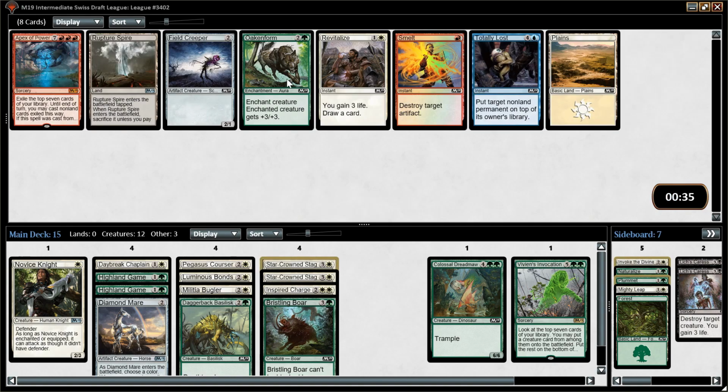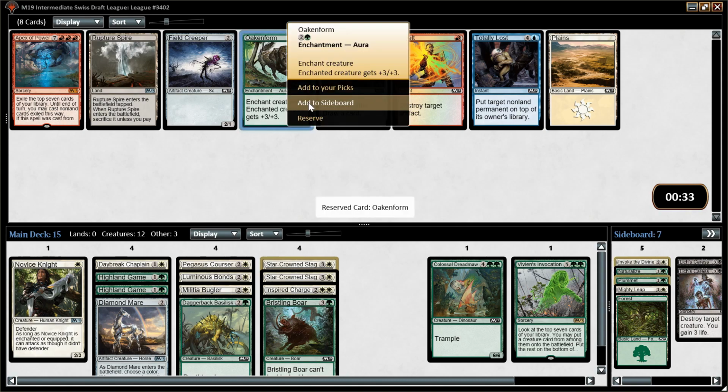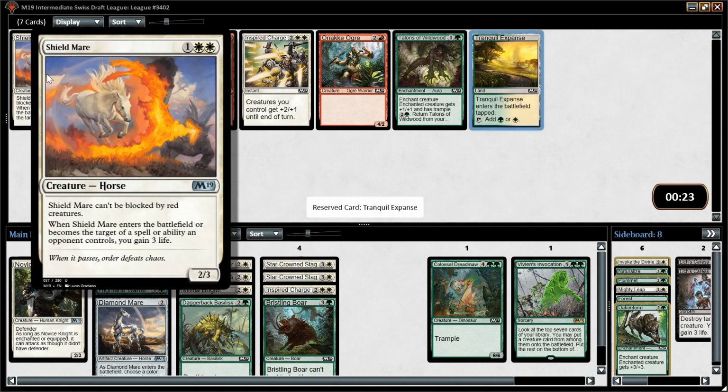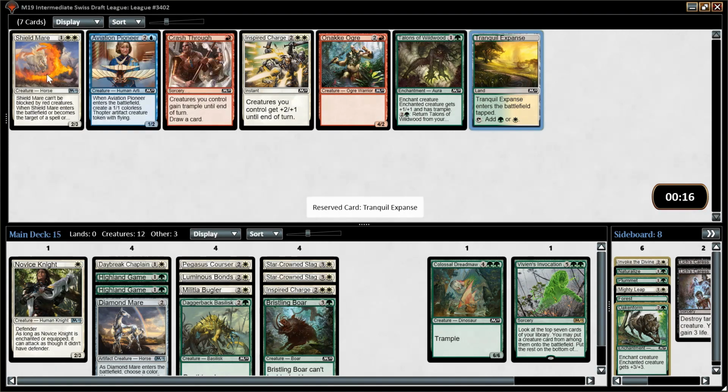And not seeing anything too exciting. I'll take the Oaken form. Maybe we end up wanting to get some fancy stuff going on. Ooh, the Dually land. I do really like the Dually land. The Shield Mare, this one I think is just one of the least impressive horses. The fact that it's double white and 3 for a 2/3 that can't be blocked by red creatures, I guess could be nice. But in between the Talons of Wildwood and the land, I think I'd rather just take the Talons right now.